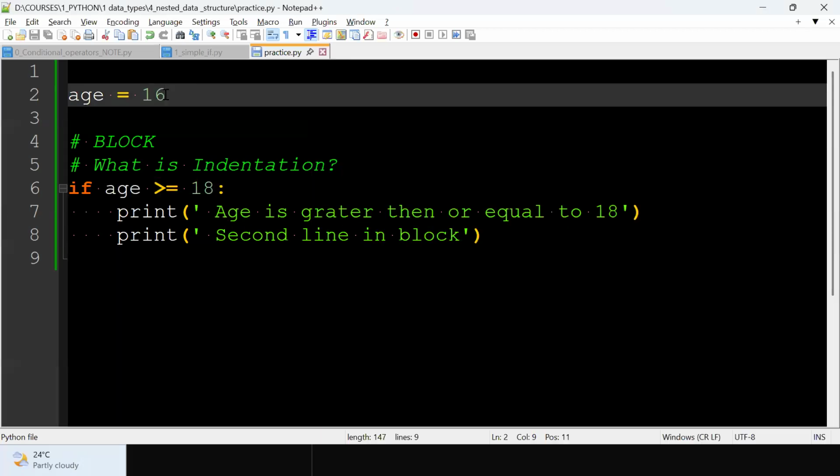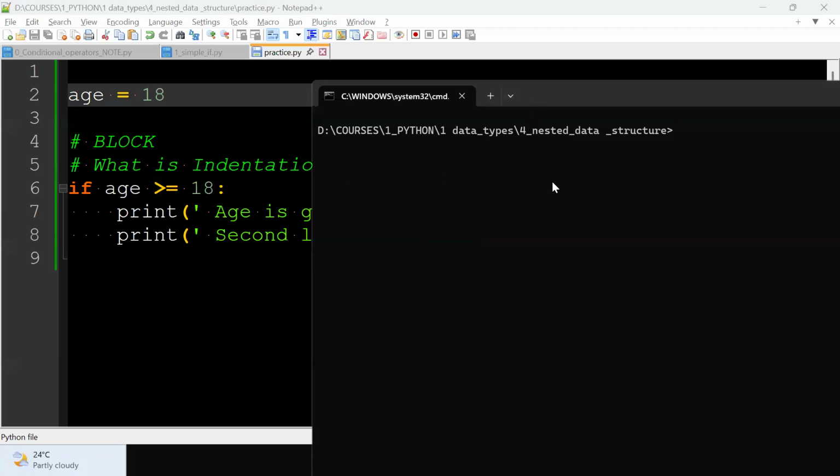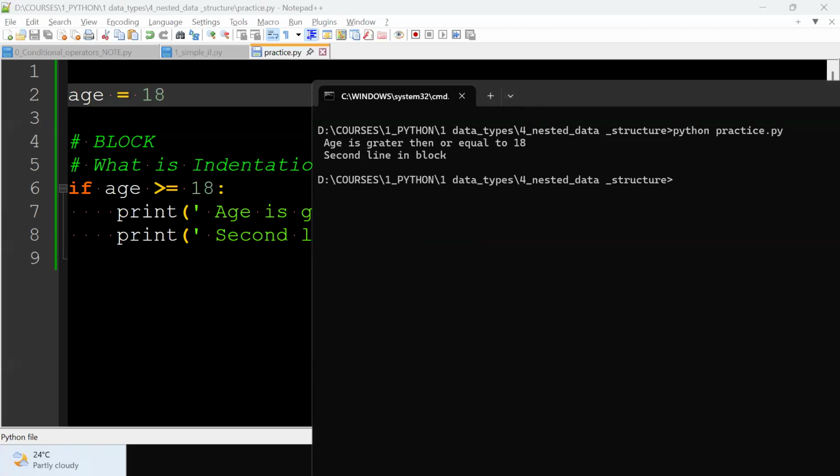Now let me change it to 18. I have changed the value to 18. Now you can see the output: age is greater than or equals to 18, and second line in a block.